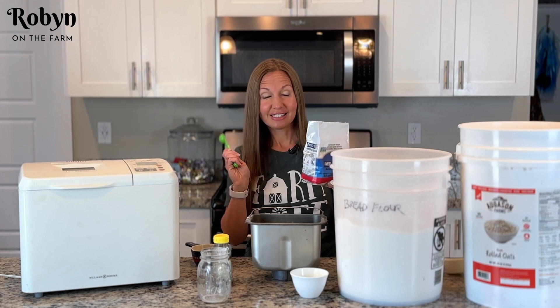Look how good that looks! What you do to your bread after you get it out of the oven is almost as important as the recipe. I like to get a little pat of butter and smear it all over the crust — this gives you a really nice soft crust. I don't like crispy crust so I like it nice and soft. I also don't put it on a cooling rack — I put it on a tea towel and cover it, and that condensation will give you a really nice soft crust.